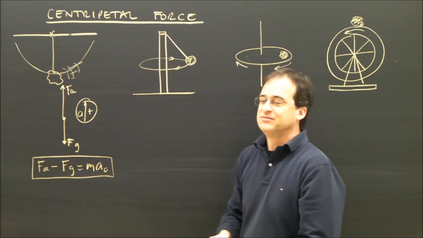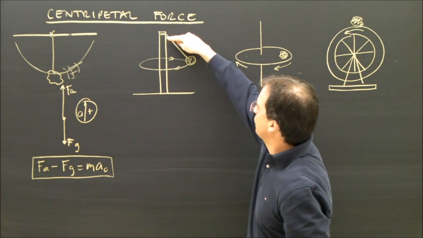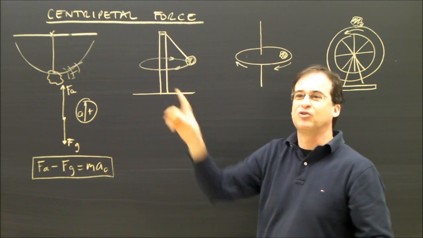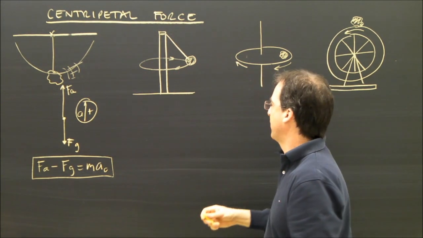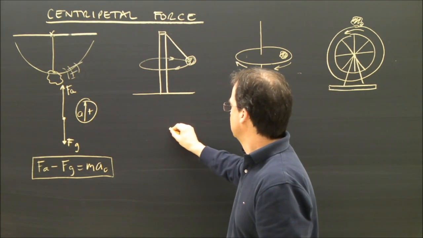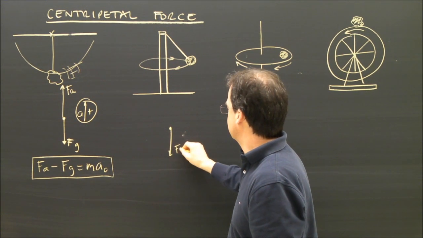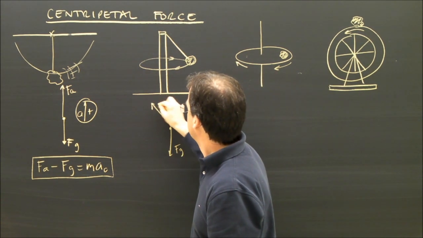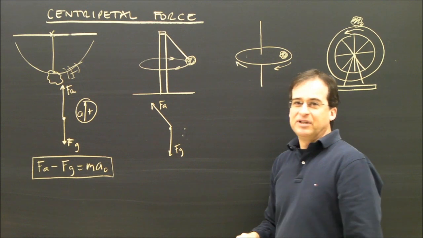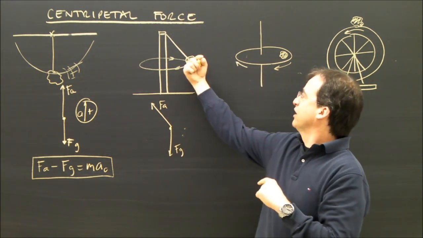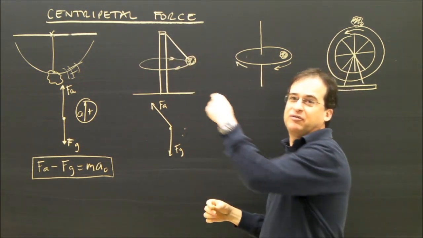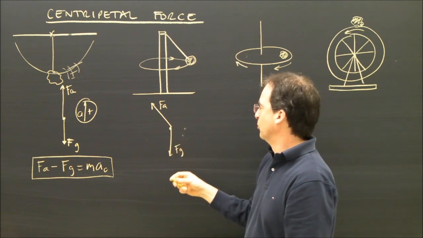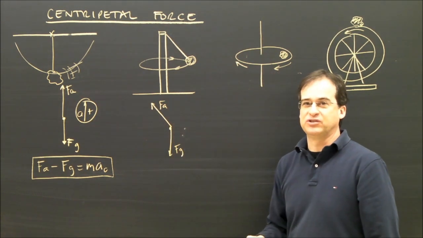Let's look at the next one — this is like a tether ball. There's a post with a rope and a ball, and I swing it so it's going around in a circle. Since it's going in a circle, centripetal force rules apply. Is there gravity? Yes. Is it sitting on a surface? No. Is something pulling on it? A rope — that's the applied force. Is there friction? Friction would be opposite to the way you're moving; at this point it's coming out of the board, so any friction would be into the board — we don't have to worry about it. There's no normal force either, so these are the only two forces acting on it.